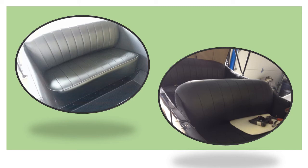Look at that, the back seat's done. And the carpet's in too for the back seat. The back seat had carpet, the front did not. And the front seat's been done as well. It's really coming together now. And it looks like in the second picture as well, the canvas is starting to be put on for the roof.